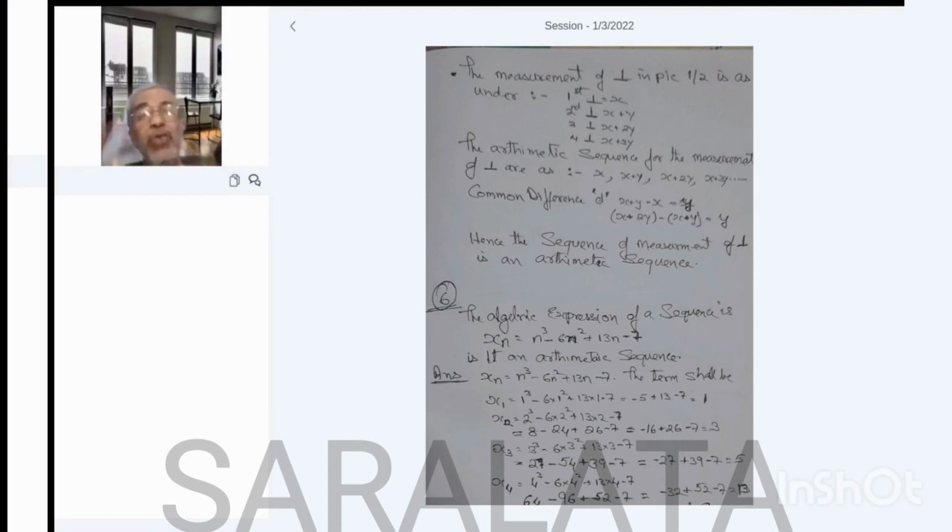In case you have any doubts, please let me know, because this is the first step as far as sequences are concerned. The next topic, the terms and position, I'll be taking in the next class. I hope you all have understood it. In case you have any difficulty, please let me know, we will clear it up.